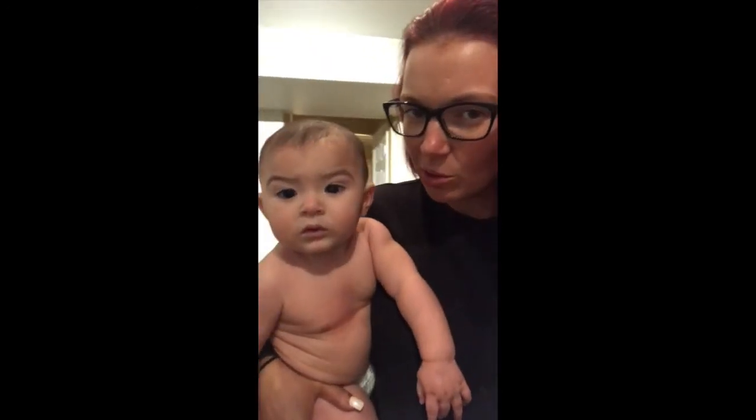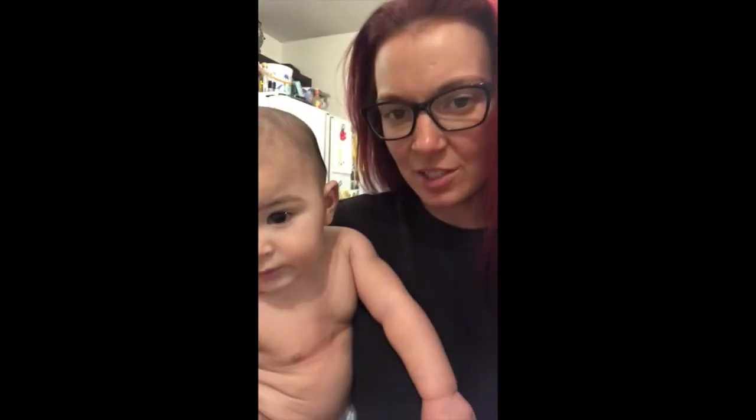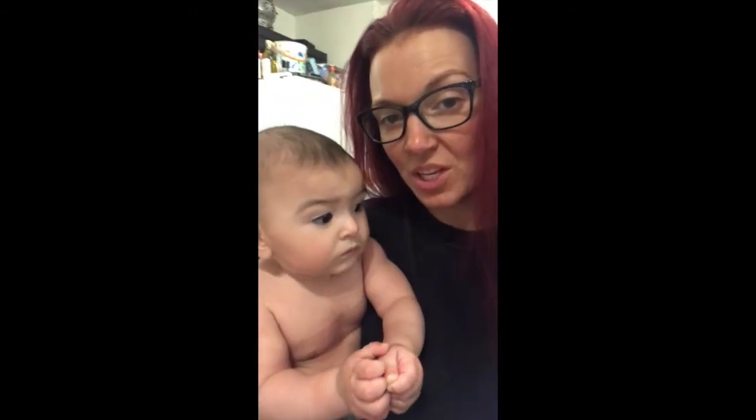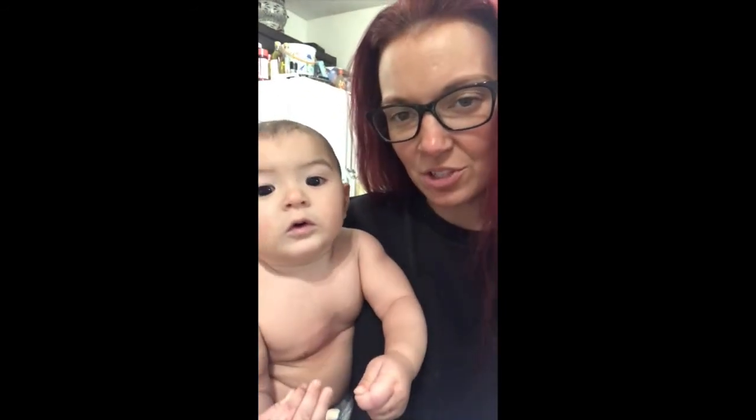Alright guys, so that is the whole day of what I eat on keto. It came out to where I was actually over a little bit on my proteins because of all the meat. Hold on, Eva. Yeah, hold on just a second. I was a little bit over on my proteins, but overall hit it and kept my carbs under and feeling good. And just remember always to listen to your body. I had the 2 patties, but ended up only eating 1.5 because that was just where I was full, and you don't want to stuff yourself.